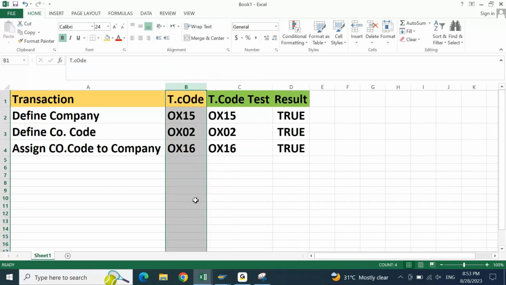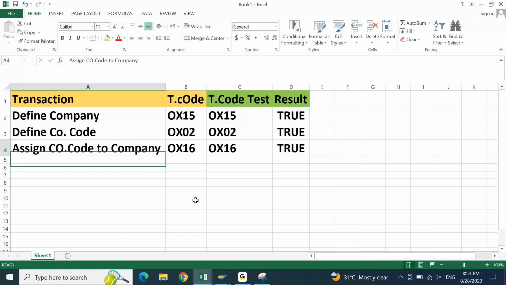Now what I want somebody to do is, anybody who understood this, prepare all the configurations in the exact sequence that we did. Clear? Prepare all the transactions till consistency check in the same sequential order in an Excel sheet, and put this transaction code, put this formula, share it in the group.